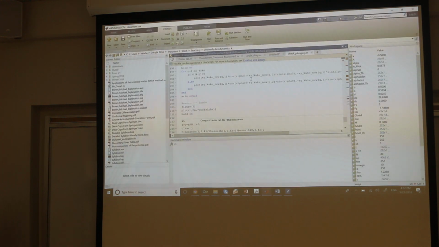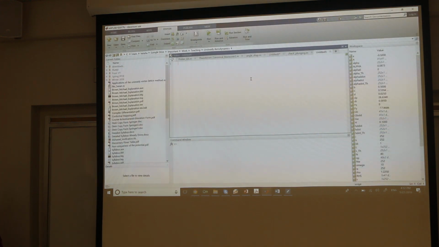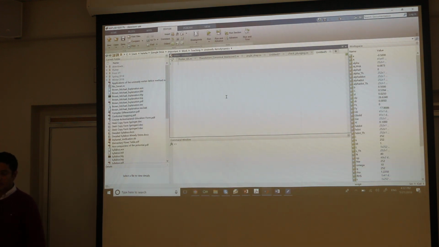So let's start here together. And let's do it together. Let's build the Biot-Savart function, but you have to engage. Okay, I'll not program it by myself. I have this program already. So you have to engage. You have to tell me what to do. So let's start with the Biot-Savart function.